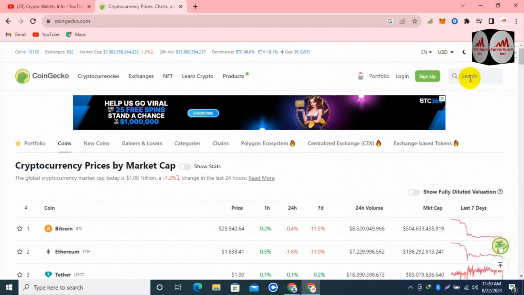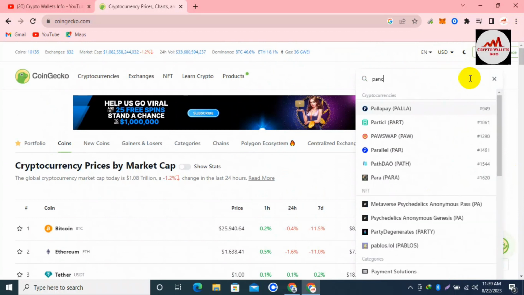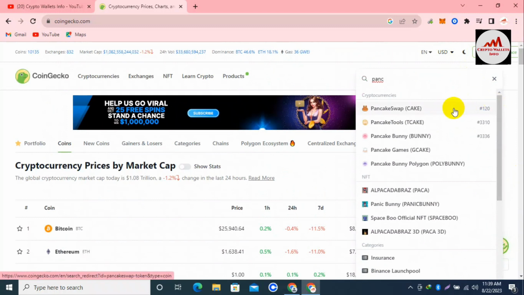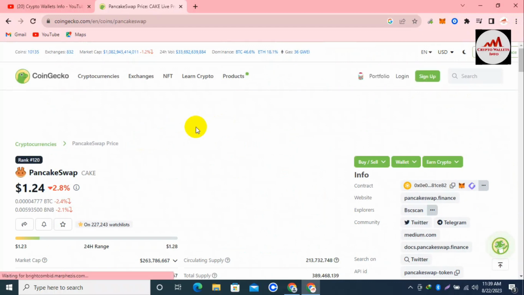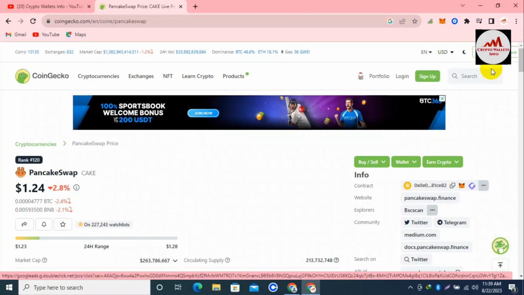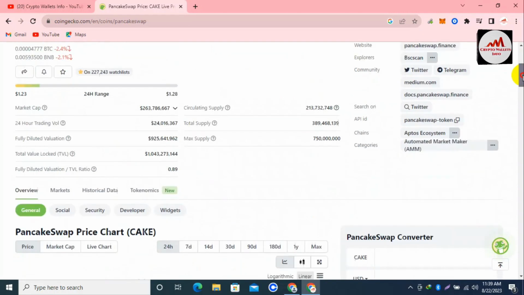Okay, so I think it's not shown in the top 100. So simply go to this search option and type here pancake. You can see here it is number 120 at this time. This PancakeSwap is associated with the Binance exchange, and you can see the price at this time is $1.24.